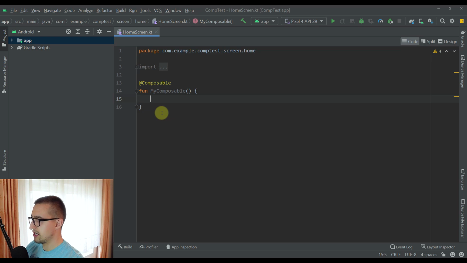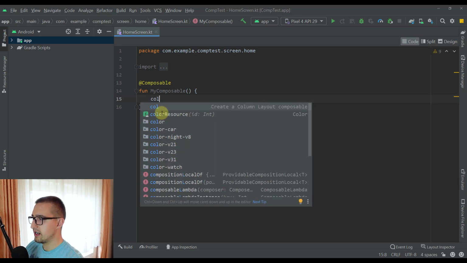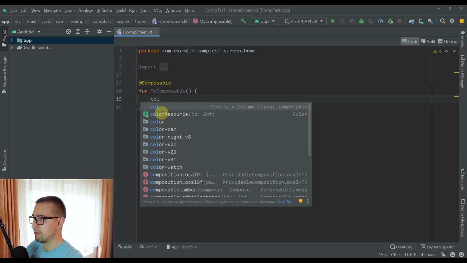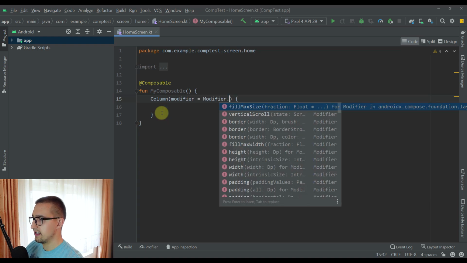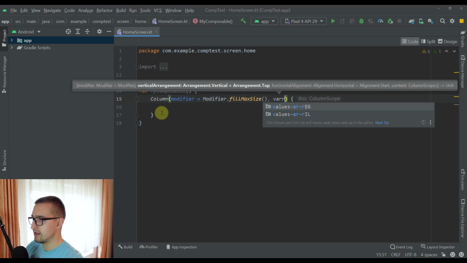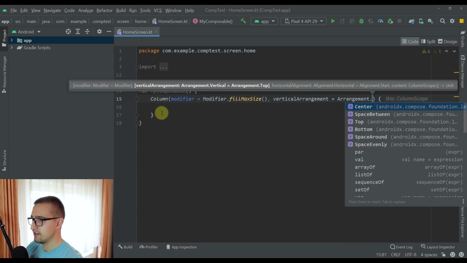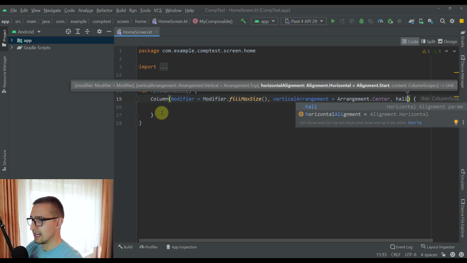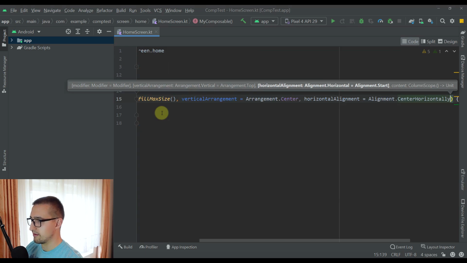The next thing I'm going to show you is how to add a few more live templates. I have created a live template for a column, so it's not really necessary because you can also write the column and just specify that composable function. But anyhow, I have decided to create here a lowercase letter live template for a column, and then I can call here a modifier, add some modifier. There we go. I have also created live templates to print those other parameters like vertical arrangement and horizontal alignment. So let's call here vertical arrangement, so VARR. There we go. I can just print that. And for the alignment, I can call here a horizontal alignment. This is a live template which I have already made as well. And there we go. So as simple as that.